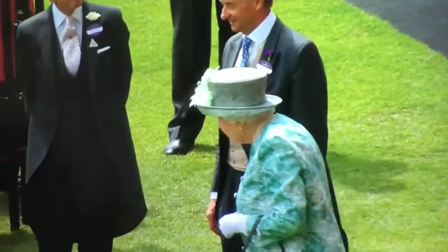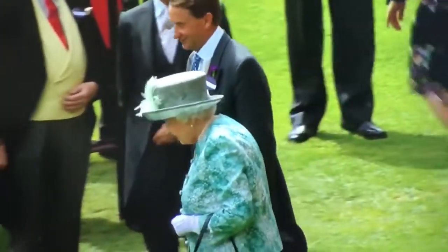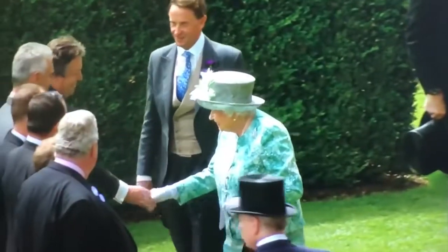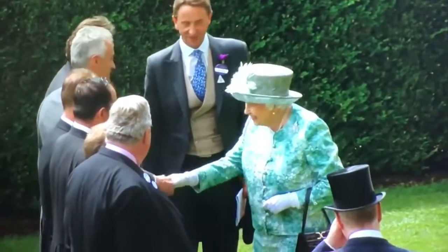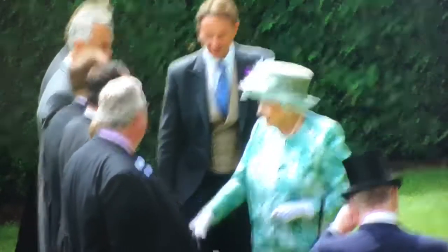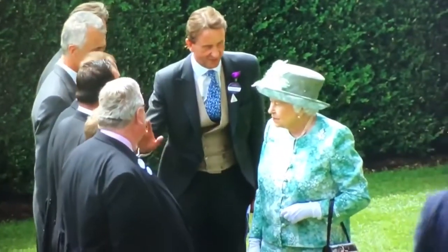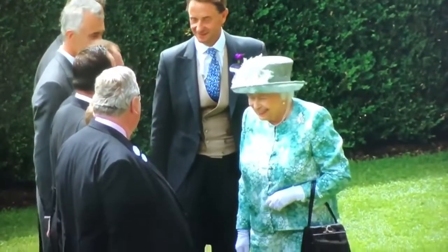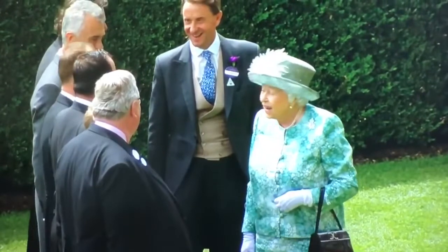And she'll meet the trustees once again. There's John Warren in the background there. Very important man. Absolutely. That's Sir Francis Brooke, I've been telling you about this week and the work he does for charity. Harry Morley, the newest of the trustees. Then also in the line today, you've got David Jones, the chair of the Stewards Committee. Ian McGregor, who's the chief financial officer. He'll be a happy man this week with the crowds up.